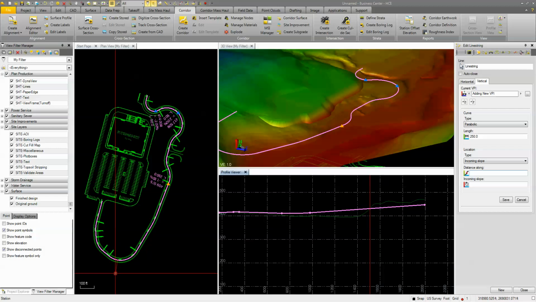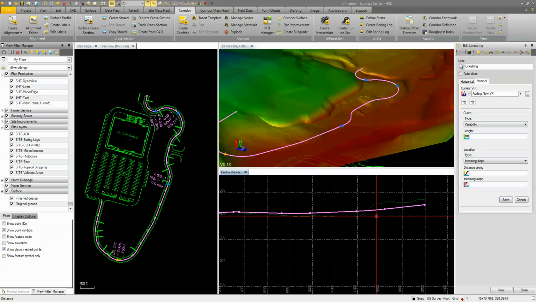So we'll put that in at around 15, and our incoming slope for that, let's say we want that to be at a 2%. We'll hit save. So now by doing that, we've lowered that a little bit so that we can account for some of this cut and fill. But we can see that by doing that at that location, our outgoing slope is 5.21. All right, so if we change our incoming slope, maybe we make it a little bit less, like maybe 1.5.